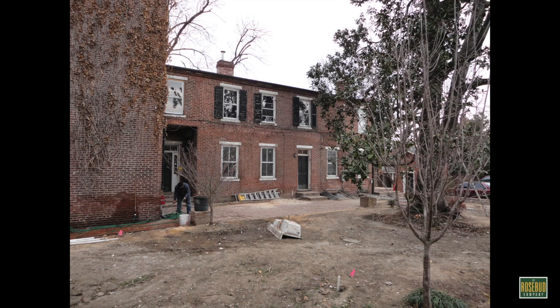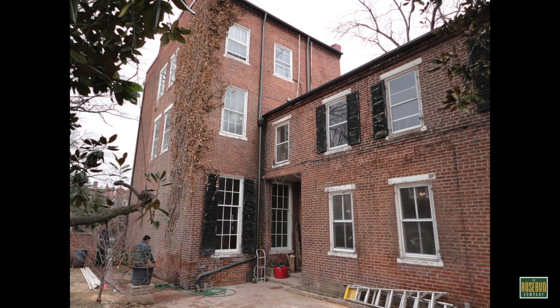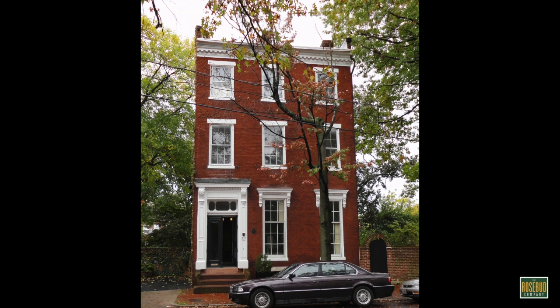Step back a little bit and you can see to the right on the left there a large brick wall, and that's actually part of the front of the house. So what we find out is that the back section there, the two-story rectangular structure, was actually the starter house. That was the first part, and it was built in 1815. Now we're looking again, the two-story part there on the immediate right. That's the starter house, and the large three-story structure is actually the back of the addition that was put on in 1850. And now we pivot back around to the front of the house, and we see, like I said, a typical or traditional townhome. So basically you have two old homes combined to make one, the Flounder house and the 1850 addition.